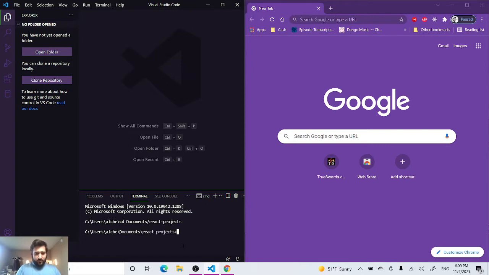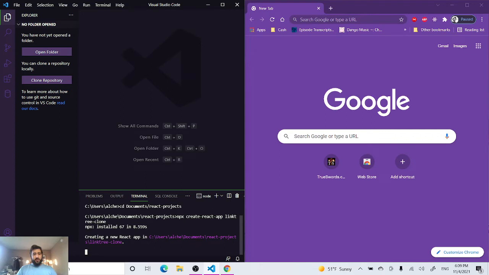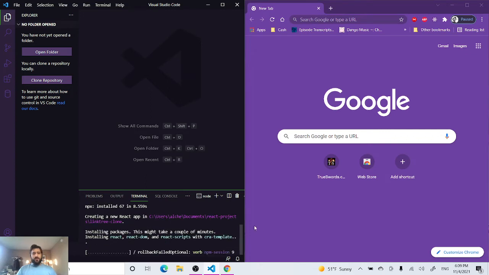And now I'm going to type npx, which comes with npm, the node package manager, which you just installed, create-react-app with the 2 dashes. And now we're going to call it, what are we going to call it? Linktree Clone. Yeah, let's just do that. Oops, learn how to spell. And that's it. You hit enter, and it will download all of the React app information that you need. Now it's going to create a new React app, and this may take a little while.